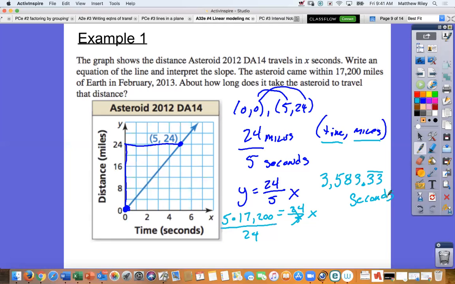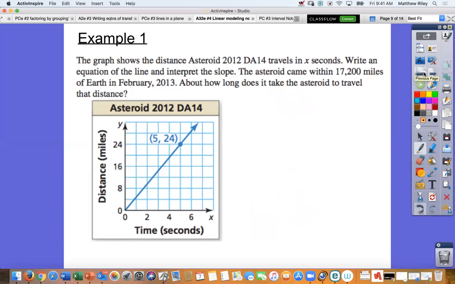So some people are saying, man, why are they blowing this out of proportion? It's 17,000 miles away. Because that's less than an hour away from hitting Earth. That's crazy. All right. So next one, and we're almost done. We've only got 3 examples to do today. I'm not trying to burn you guys out, and you do have an assignment here.